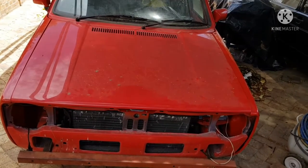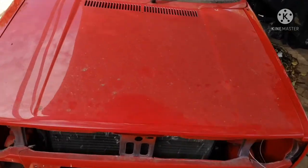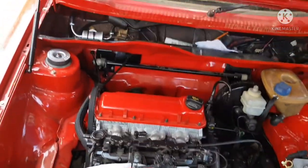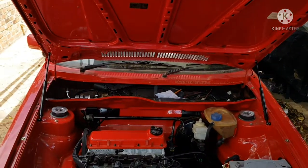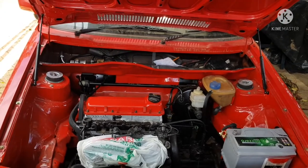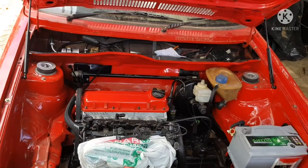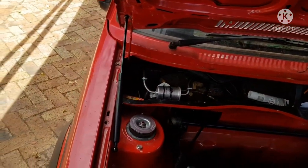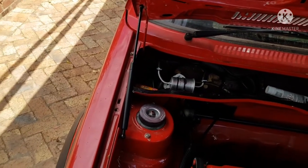Okay guys, it is the next day, everything's been installed, and I'm very happy with the outcome. Let me pop the bonnet for you. There we go. Don't mind my spar packet, it's just closing up my throttles until I can put filters on them. Everything's installed, very happy with it. Let's take a quick measurement for you guys here.